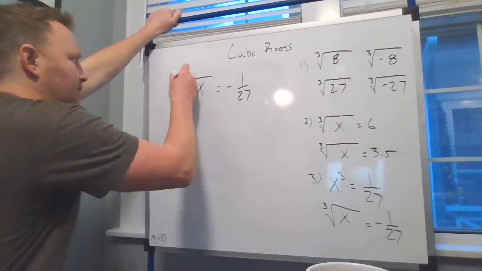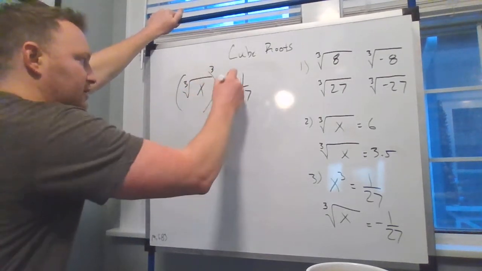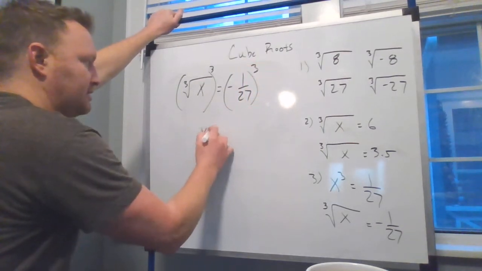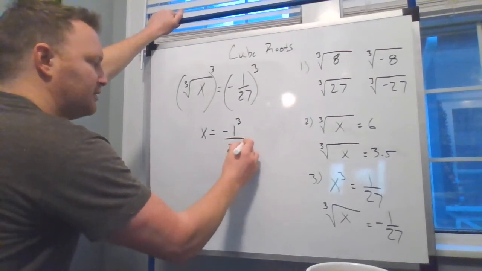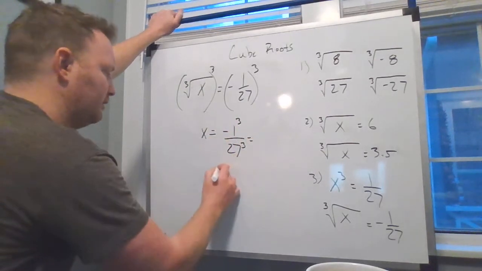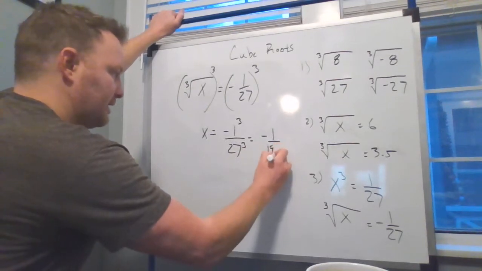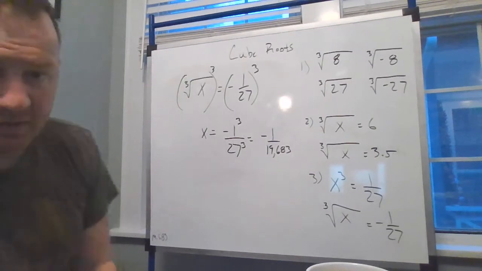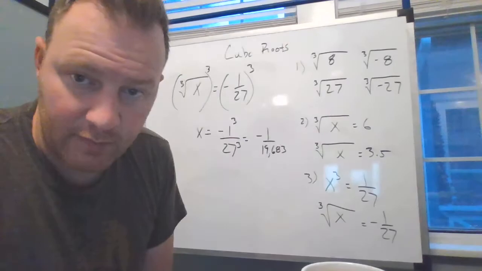Well, I got to get x by itself, so I take the inverse of a cube root, so I take it to the third power. These are inverses. They cancel each other off. And I just do this. So x is equal to negative 1 to the third all over 27 to the third. Well, this negative 1 to the third power, that gives me a negative 1. So that's negative 1 over 27 to the third power, which is 19,683. We are diving into this. Hopefully this concept makes sense. I'll be back in a few minutes with some more square root examples.